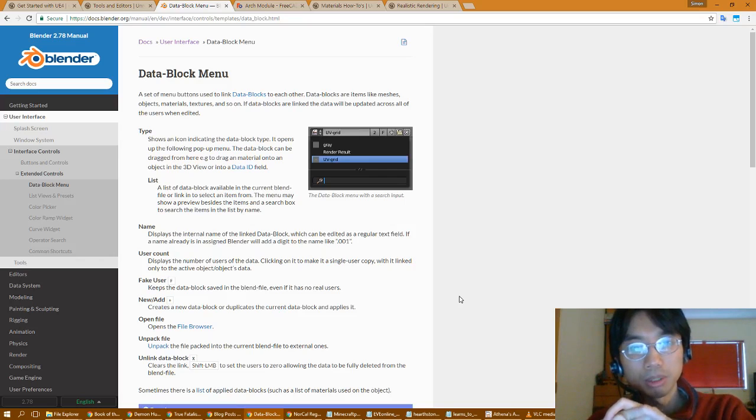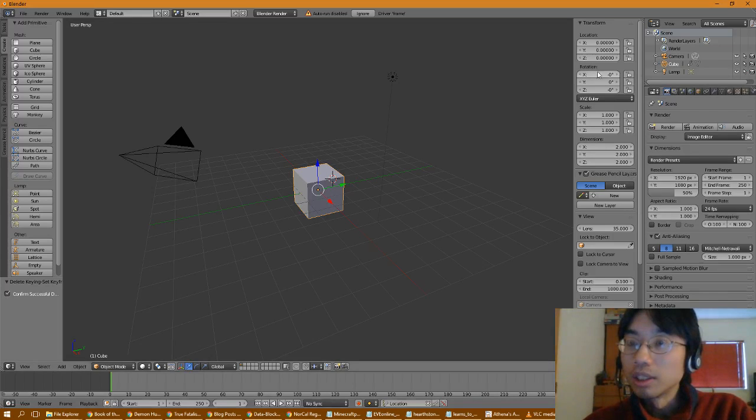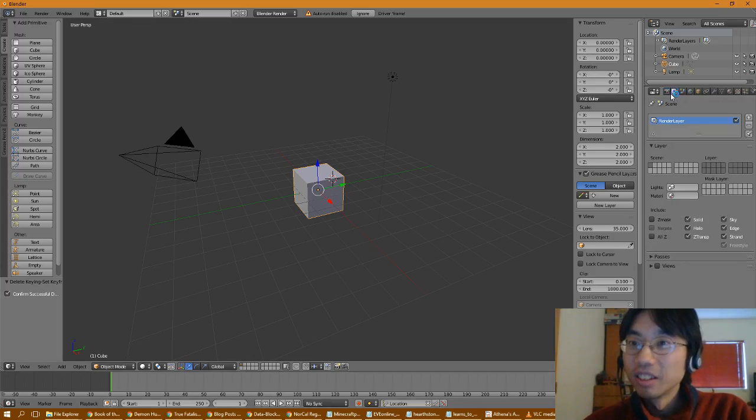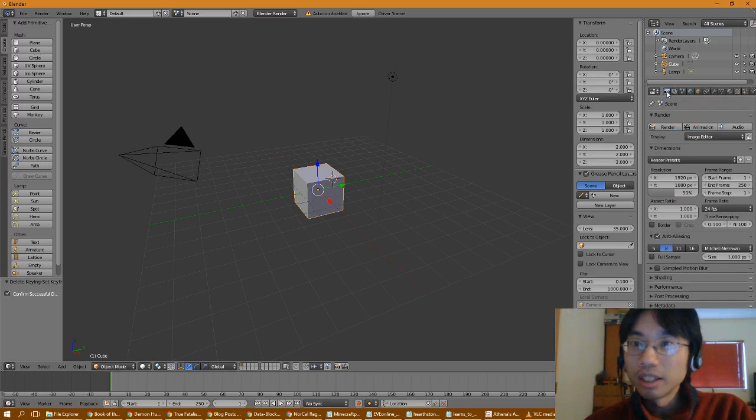The menu may show a preview beside the item and a search box to search the item in the list by name. What on earth is going on? What are they talking about?